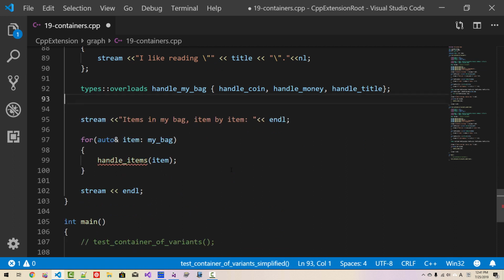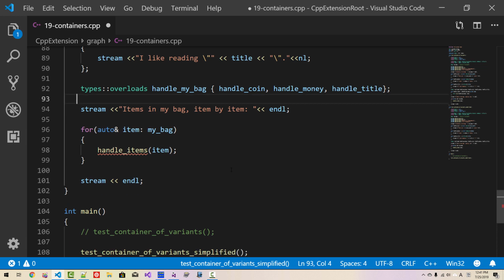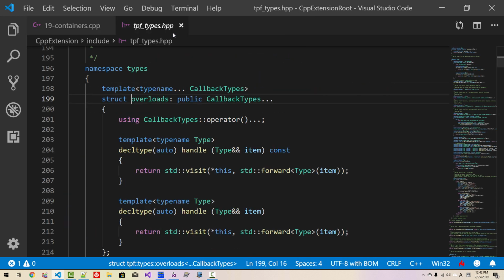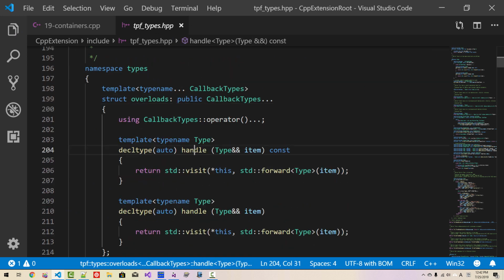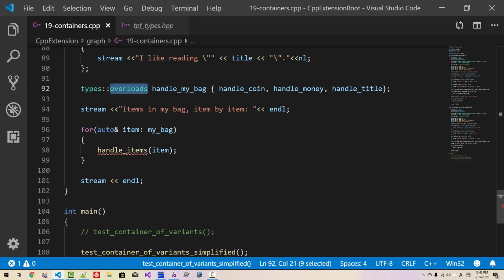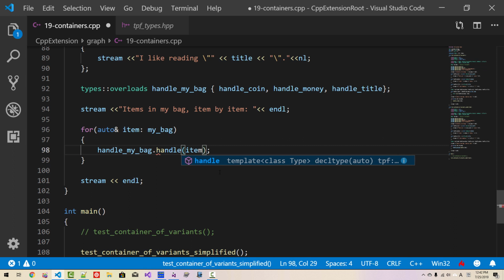I simply removed that, and I defined overload. If you go to definition, it defines a handle function like this, so you can use it like this. Instead of doing this, we can define a bag type, then handle.